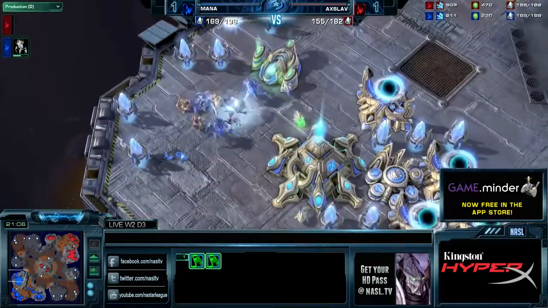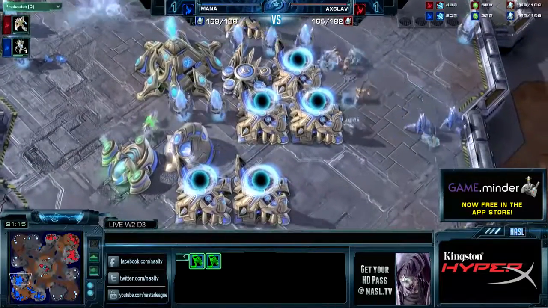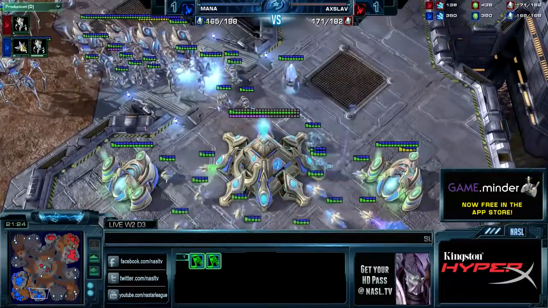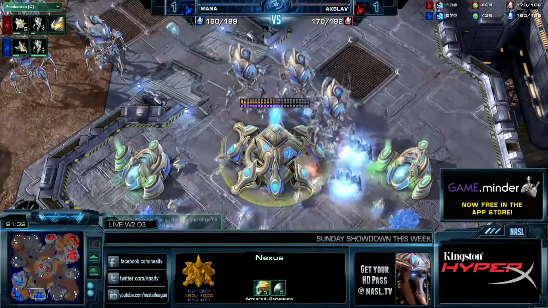Will the Stalkers be able to react in time? MaNa tries to see if he can target down the Warp Prism, but it is completely fine. Now, MaNa does have one observer in the main base ready to spot the observer, but he actually moves it away. The third is going to drop too, unless he gets his observer there in time. I think it's okay, but Axslav, what is he doing in response?